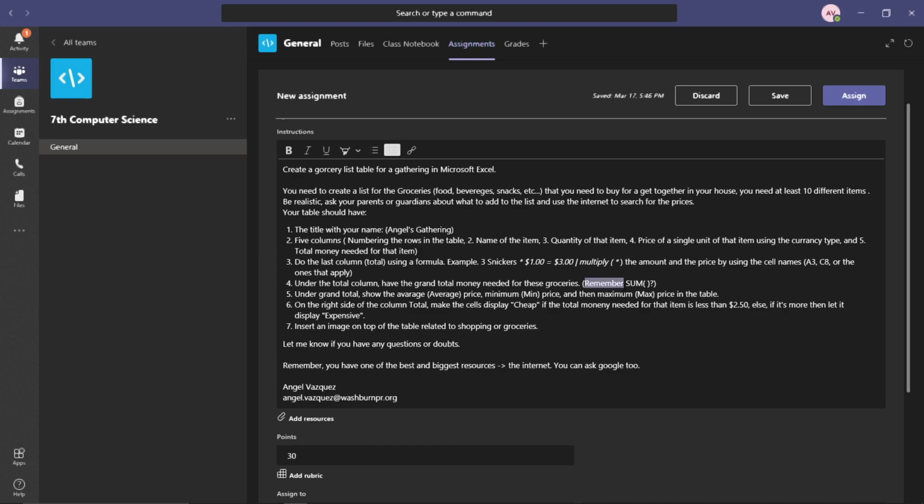Do the same thing we did with sum, okay? On the right side of the column total, make the cells display cheap if the total money needed for that item is less than $2.50. Else, if it's more than that, then let it display expensive. All right, let's do that.